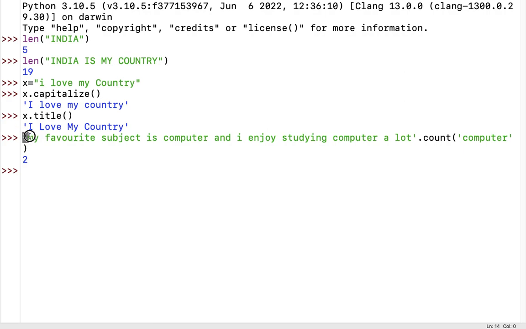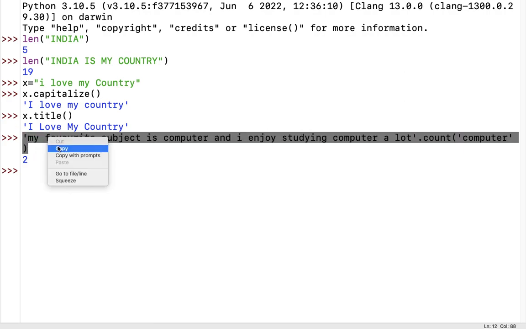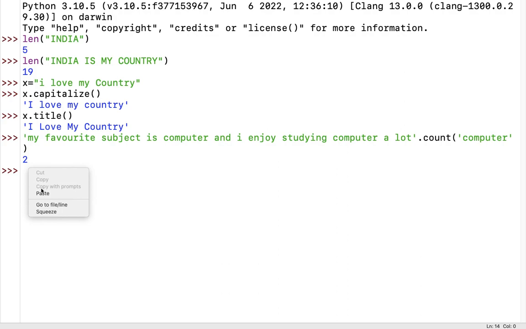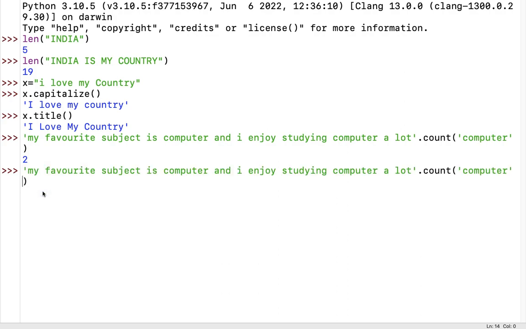Now if I use the same command once again, but now I specify the range of index, let's say 1, 2, 3, 4, 5, 6, 7, 8, 9, 10, and so on up to 35.